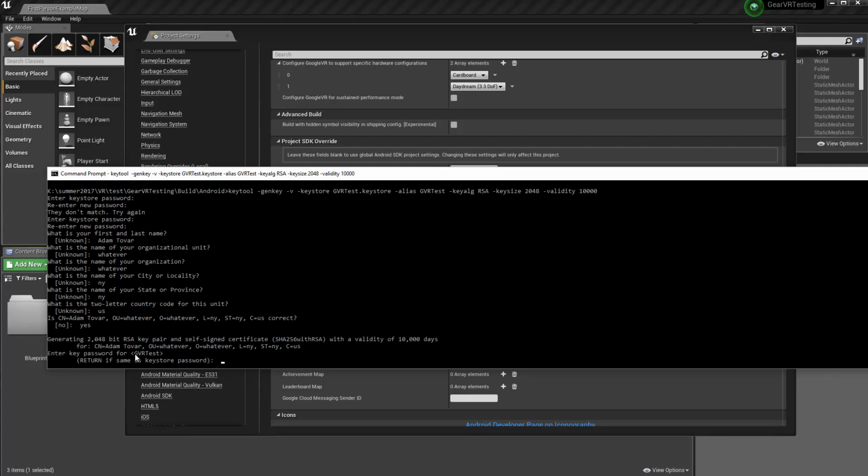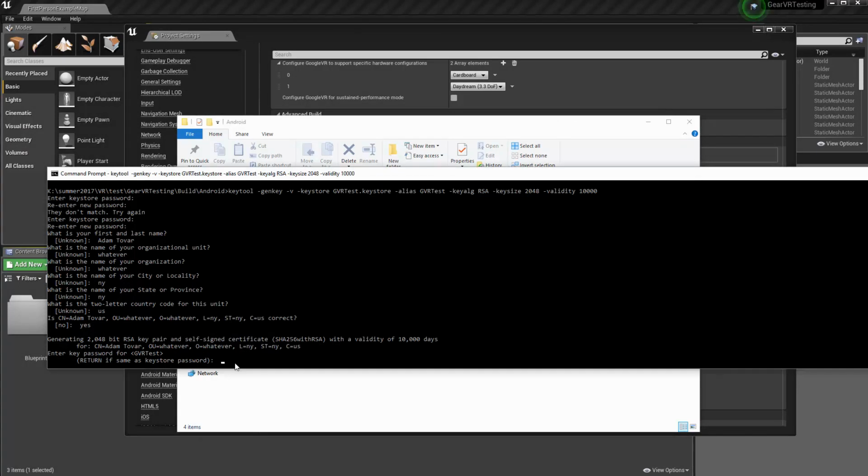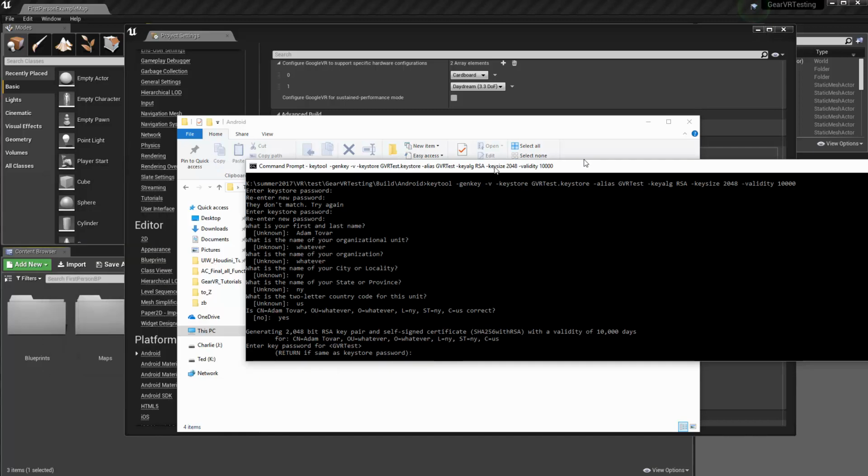It's going to create that. And when it's done, you should be able to go to that folder you were working on, which is not here. Key password. Oh, we have to do one more thing. Nothing here, just hit enter. And you should go ahead and do that.